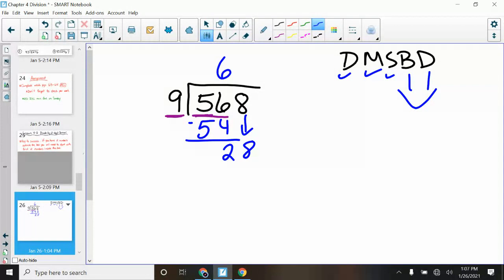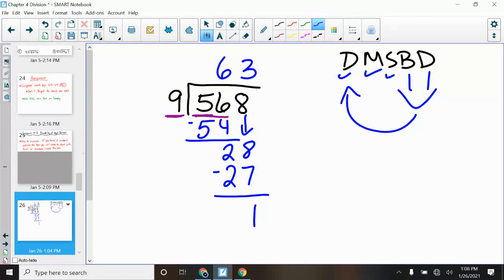What's our next step? Okay, so we're going to come back here and start all over again because our problem's not done. So what are we going to divide, Braden? 28 by 9. Which is how many 9s will fit into 28? 3 of them will. 3 times 9 is what, Braden? Finish it up. 27. When I subtract, what am I left with? 1. And what does that thing become? Remainder. It becomes my remainder.